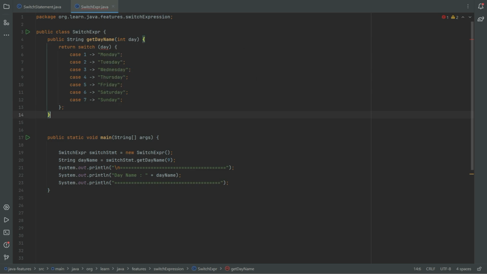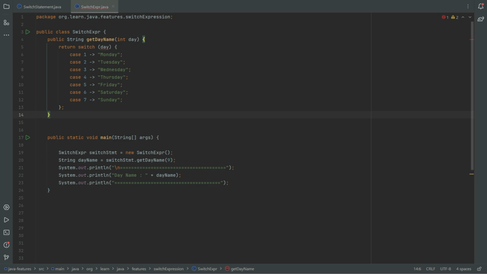What does this mean? In this switch expression, we are having 7 cases which are going to cover values from 1 to 7. What if the value is greater than 7 or the value is less than 1? In that case, the switch expression would not be able to identify what it has to return.